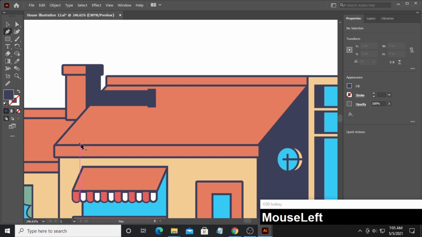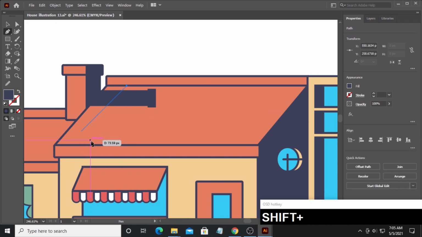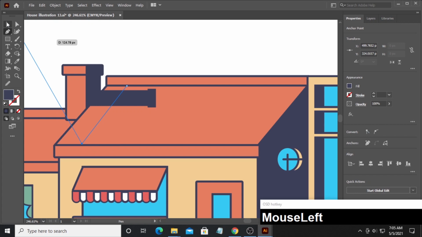Now select the pen tool again, and now we are going to make some more strokes. These are going to be the details of our rooftop.